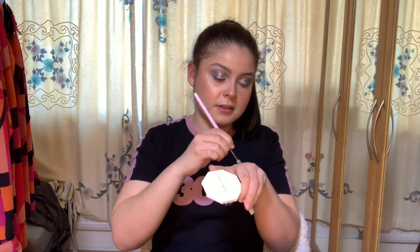Okay, so how's that looking? I think that's pretty good, you know. I quite like that. Gorgeous. Okay, and I'm just going to fill in the ends with a little bit of a darker colour. I'm going to take this pencil-y kind of brush, the Spectrum A08, and pat some of that darker blue that was in the original palette into the corner of the eye, so it'll build up a little bit of colour in there.